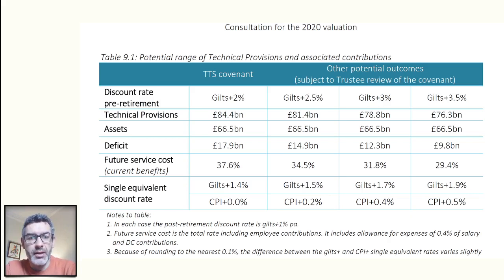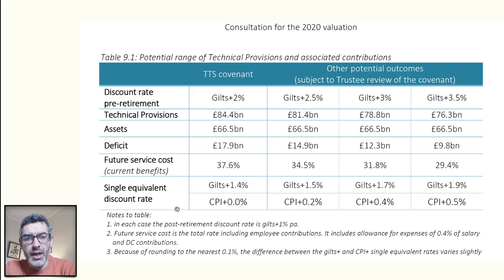There are also other complications to do with what's called the discount rate in the valuation. The discount rate is essentially the returns you are assuming on your investments, but because of some advice from the joint expert panel, the discount rate is presented as what's called a dual discount rate. So that involves two separate rates that are combined together in a way that I'll also explain later. But what I just want you to focus on at the moment is the bottom line of this table, or perhaps the bottom two rows of this table, which show what's called a single equivalent discount rate.